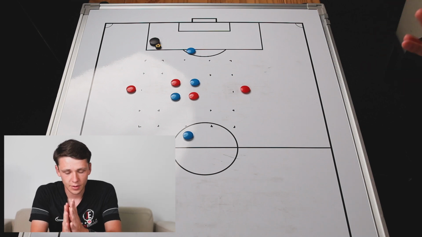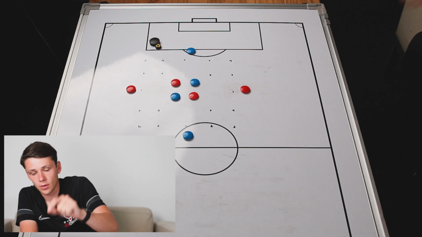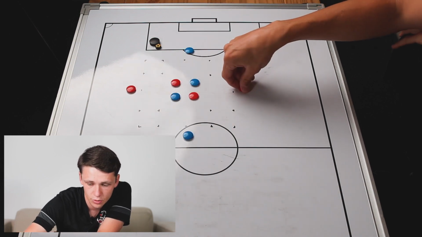So there's going to be 5 balls, okay? And the team who dribbles it into the end zone the most wins the game. Then the players swap over. So to start with, coach will just roll it in. Now the floaters on the outside can be used. Okay, coach will roll it in.